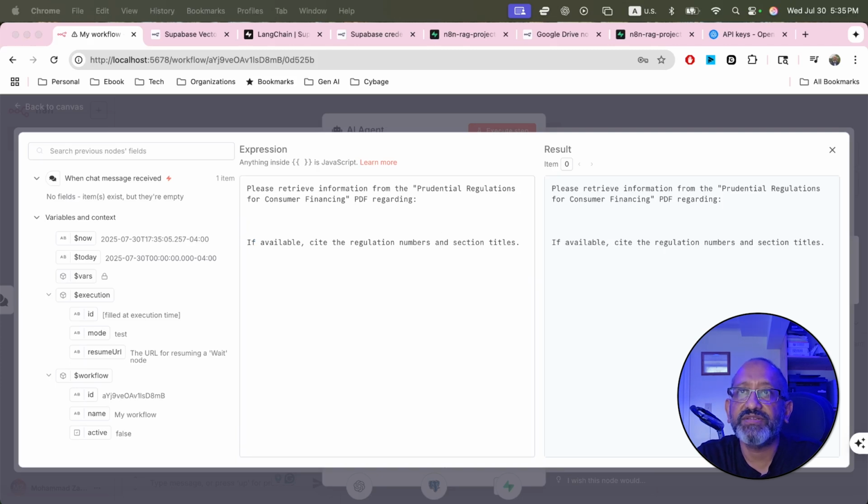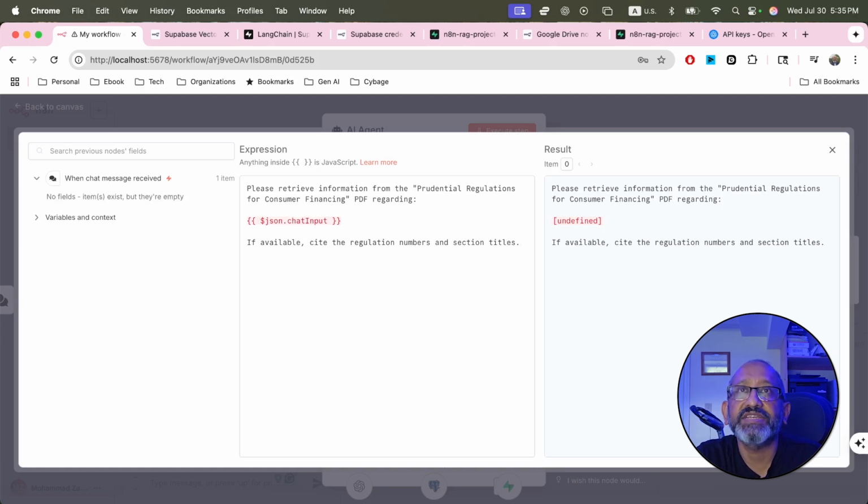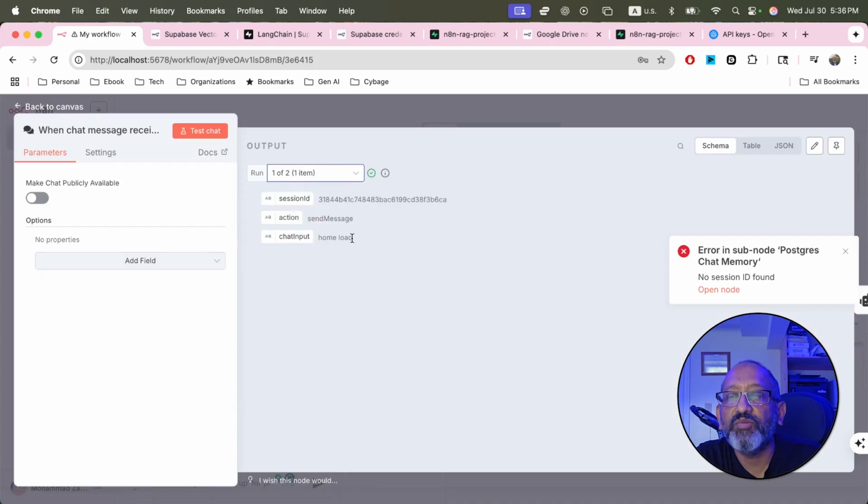I am going to get that chat trigger right here, JSON chat input. Okay, I'll just paste it right here, JSON chat input. Okay, when the chat message is received, chat input home loan.